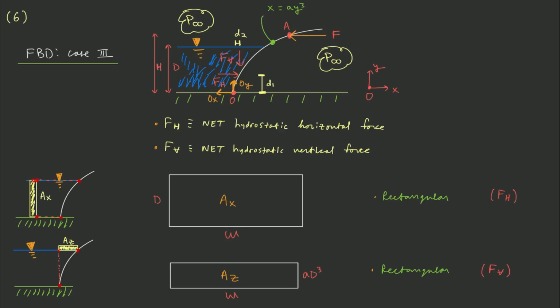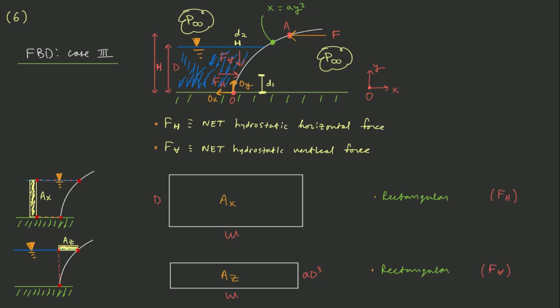So we just project it out like this, and we get this projected area AX, and AX is again rectangular of depth D and width W. So in Z, we have a very similar case. How do we project the gate in Z? Well, the projection of the gate in Z within the medium is shown here. We project the gate up, and we get this projected area in Z.